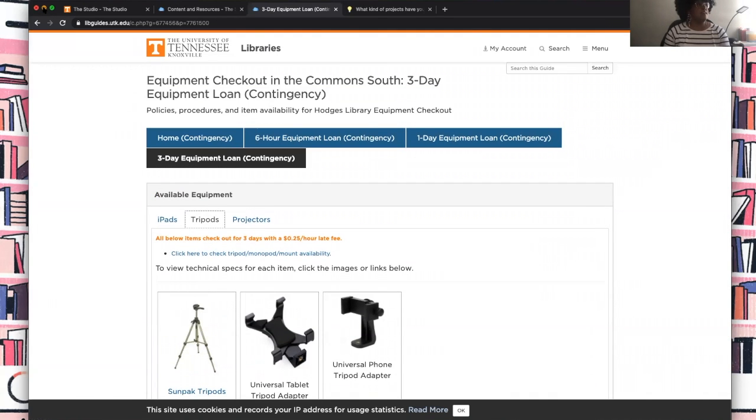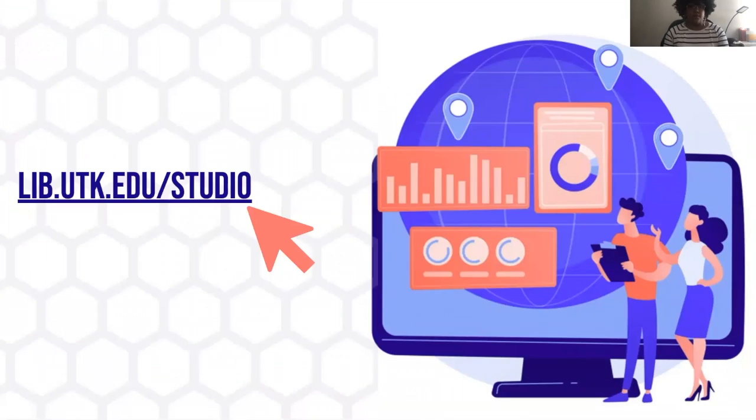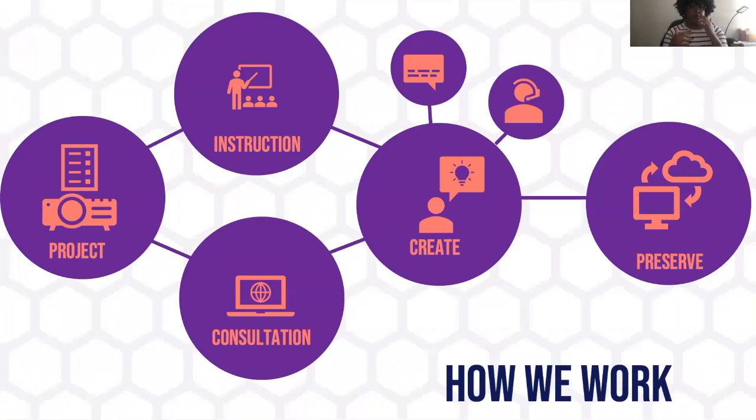So now I'm going to navigate back to my PowerPoint, and even though the studio seems very amazing, and it's very intimidating for the most part, let's talk about how it ties in with your experience as a first year student. Some of your coursework may require you to create a media project, okay? These projects range from recording over a PowerPoint to doing a video resume that includes your logo and some other things that are part of your personal brand. There's a general process that the studio follows, and I think it will be very useful for y'all to know so that you know what to expect from us. It's not just some vague, cool space that you feel intimidated by, okay?